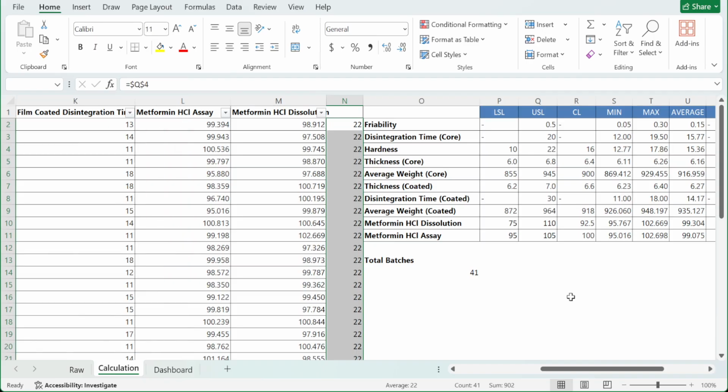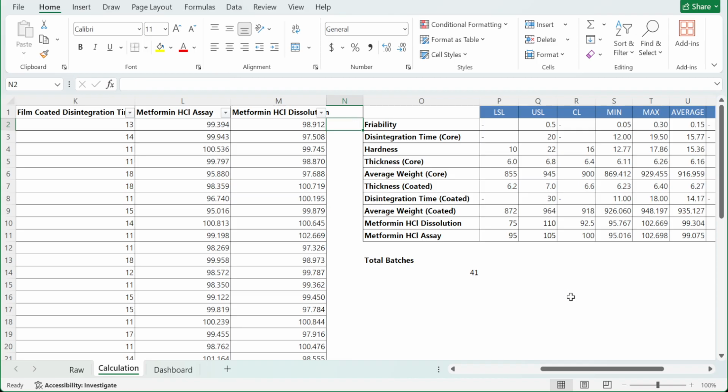38 columns, and not one of them contains any information. Every cell is a copy of a cell somewhere else. Then a batch is released, a 42nd row appears, and all 38 are 1 row short. Everyone has to be dragged down again by hand. You have to remember all 38. And miss 1 and a chart quietly draws a spec line that stops before the last batch. Control Z. I am not keeping it.